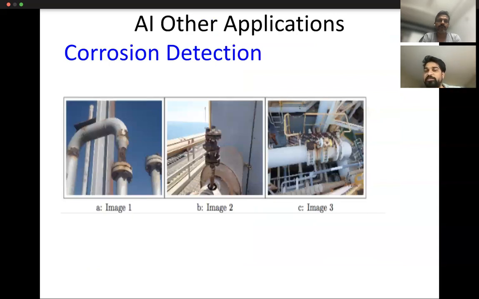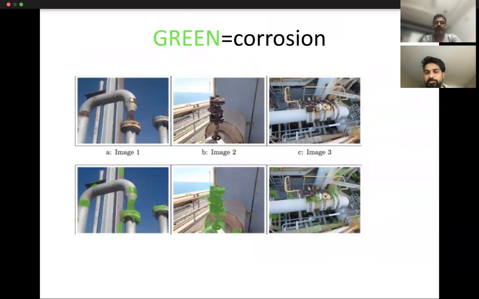Another example is corrosion detection. Detect where the corrosion is happening. If you look at the bottom, you can see where the corrosion is happening. It's marked by green pixels. For each pixel, you need to find whether it has corrosion or no corrosion. So this is a category, no category. Green means there is corrosion, no green means no corrosion. So what you will do in future is collect data like image 1, image 2, image 3. You will ask humans to mark the pixels which have corrosion. You will train the model and then ask the model to do the same.